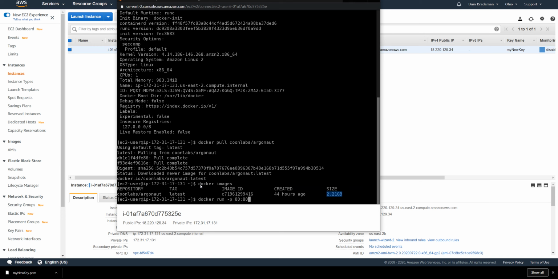So you're basically handing off incoming web traffic to your virtual machine into Docker, into Argonaut. You can call your container anything that you want. I'm going to call it argonaut. And then finally, you're going to want to specify the image name, in this case coonlabs/argonaut.